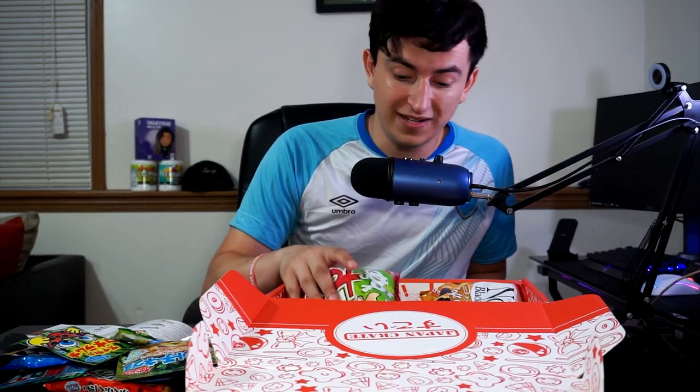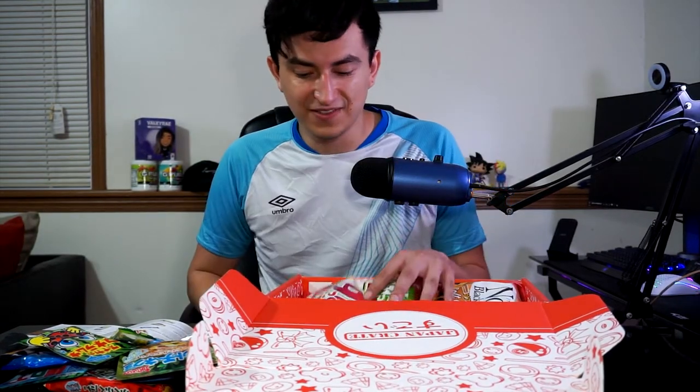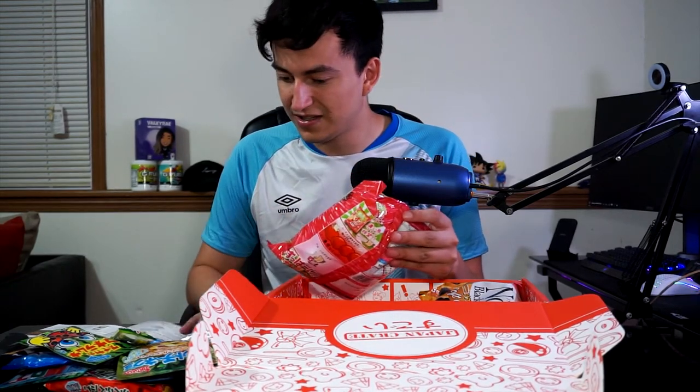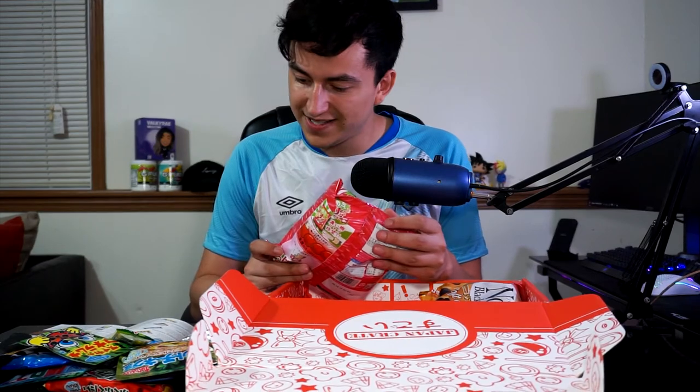Now we got the remaining last two big ones. So for the first one, we got these chips. They're called Very Sour Muko Super Plum Flavor. All right, so I got some plum flavored chips. The sour plum flavored chips.